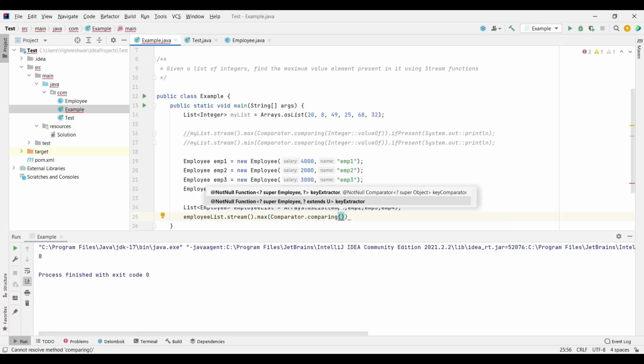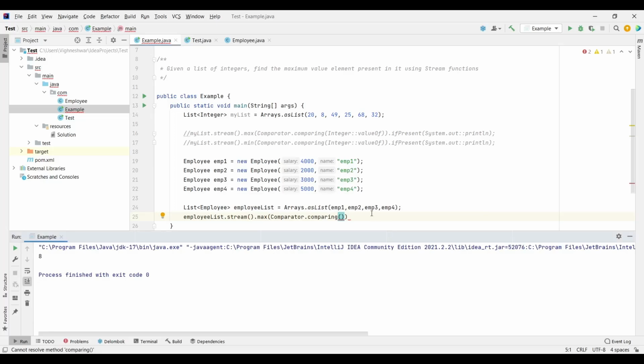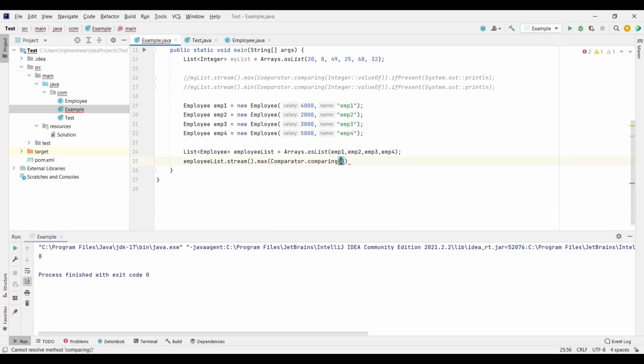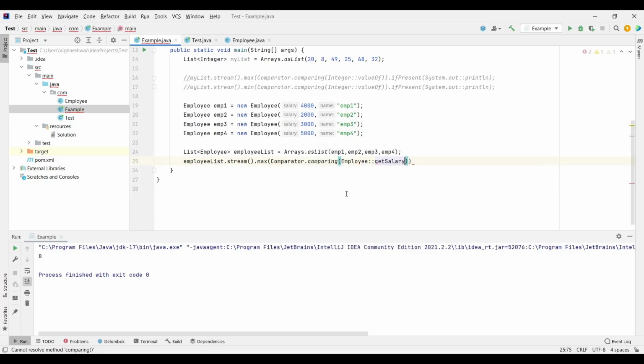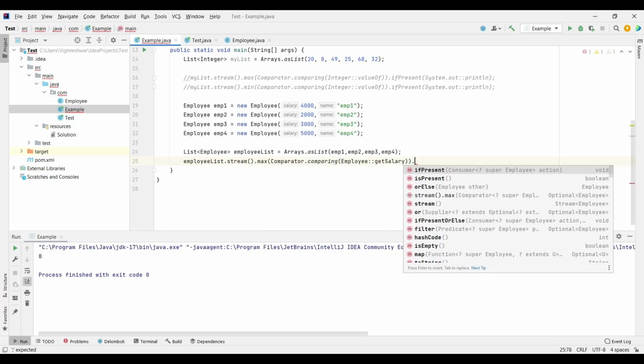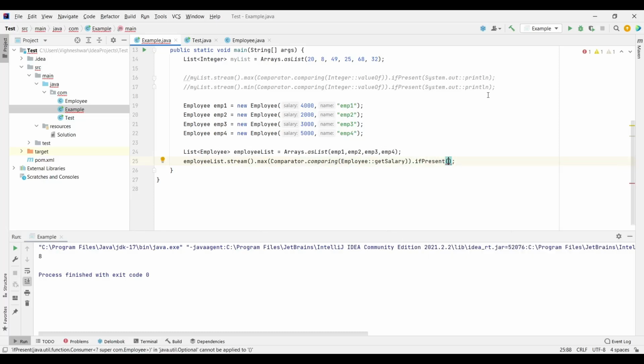In case of comparing, we should pass the information on which attribute the comparison should happen. In our use case, we have to compare based on the salary. You can see the method reference here. So we are comparing based on the salary, and next, if the value is present, we just print it.